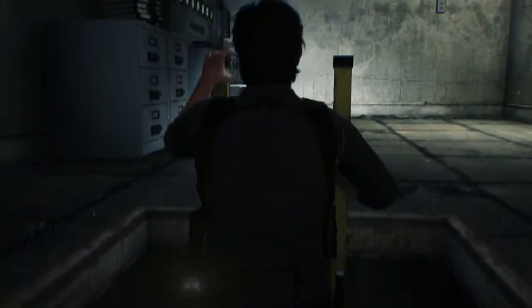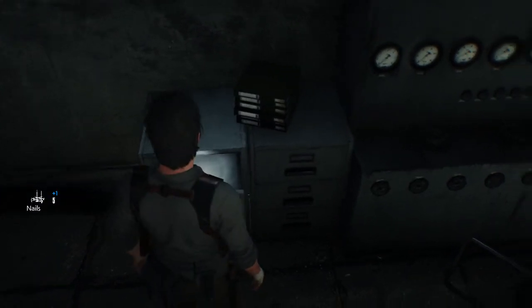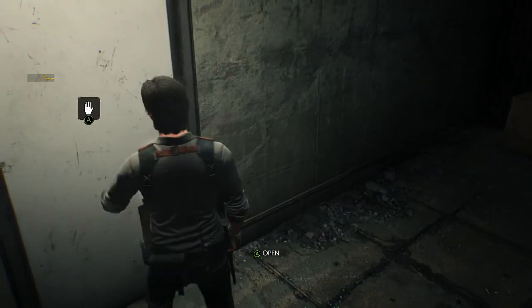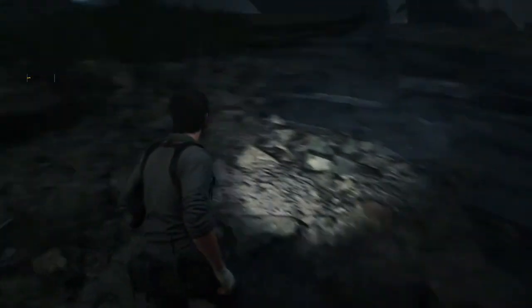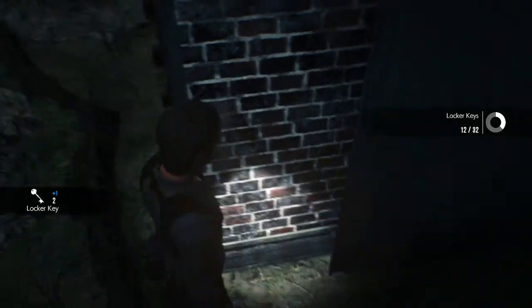And ladder out of here. And oh, that's not what I wanted to do. The moment when you're trying to turn on your light and realize that that's the same button to fall back down the ladder. Okay, so we're going to grab one last thing here. If you come outside and around the back behind here, you can grab the next locker key, number 12.